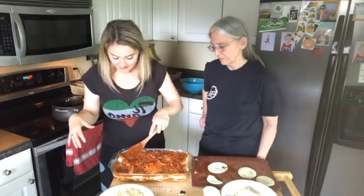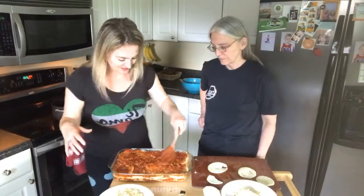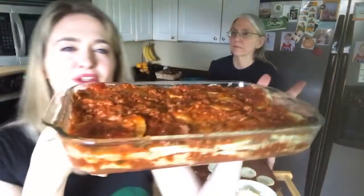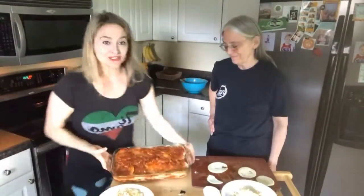It was like 2 drips that fell onto the bottom of my oven. There we go. So that was a nice thin layer. Nothing huge and saucy. If you can check that out, I'll show you. There you go. Little thin layer there. You see all those layers? So good. Now we're going to start with the mozzarella.